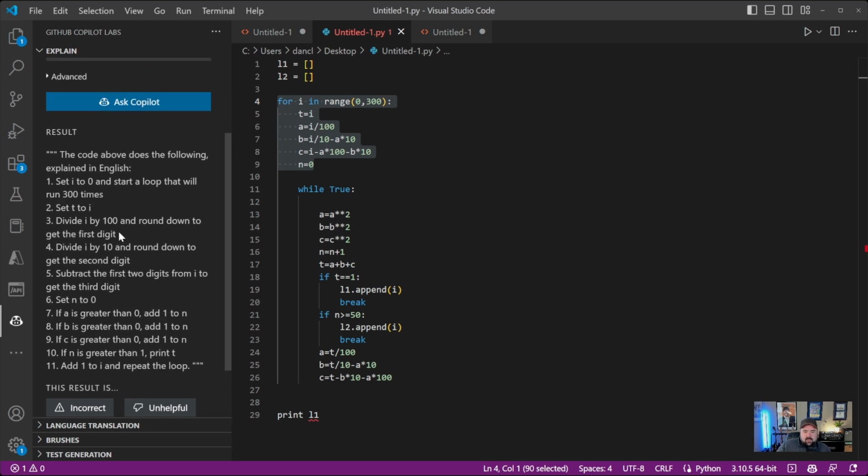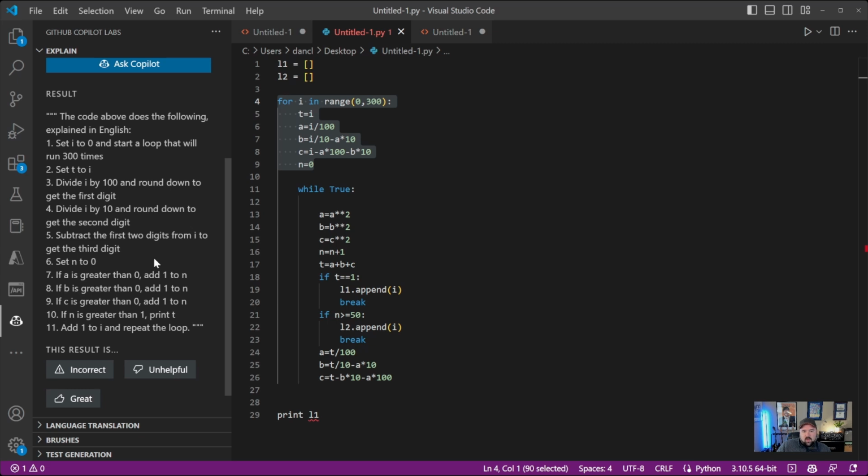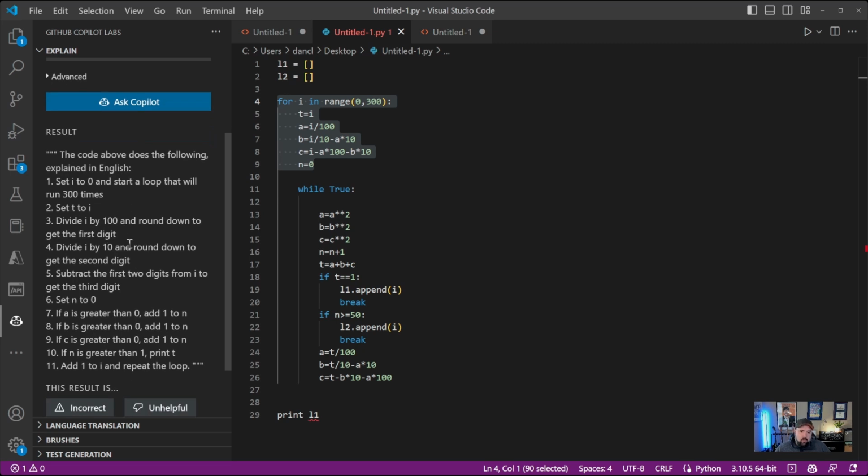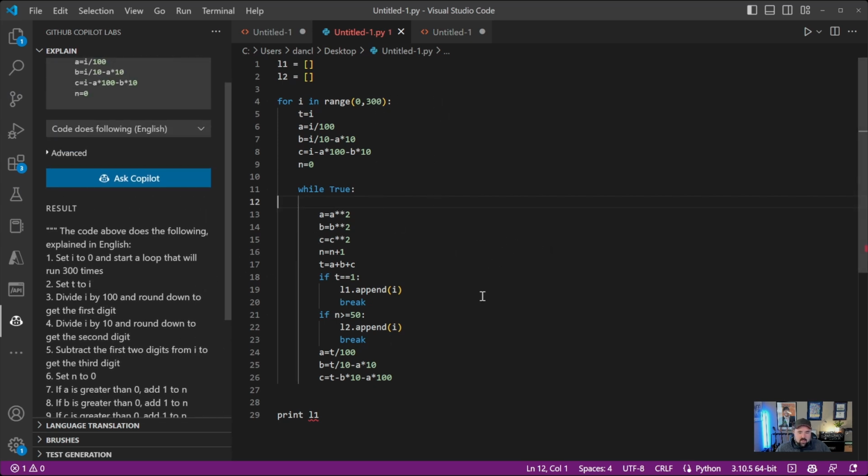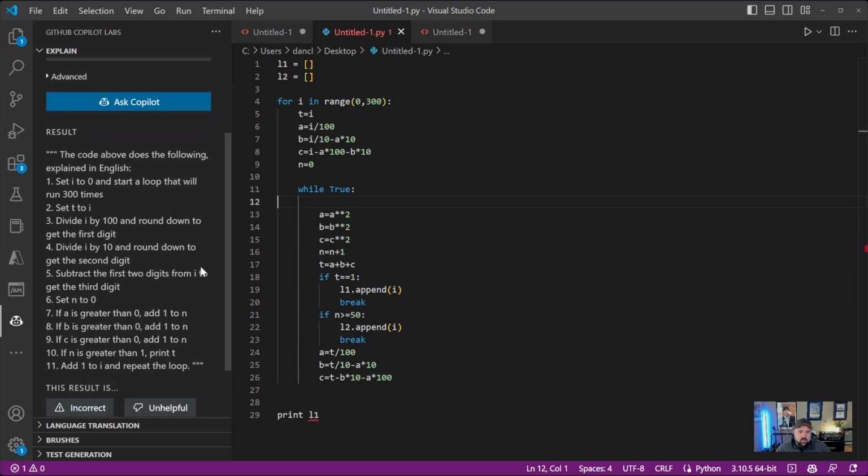And so you're still going to have to understand what is going on if you really want to feel confident in turning these into code comments or explanations for a particular part of your script. Be careful with that. You can't just trust that everything it gives you is accurate, the same way as any of the other GPT products. But this can be helpful in a situation where the developer didn't give you any insight as to what's going on. Say you got handed this Python script and you didn't have a clue what it was doing. This could give you some idea as to what it may be trying to achieve.